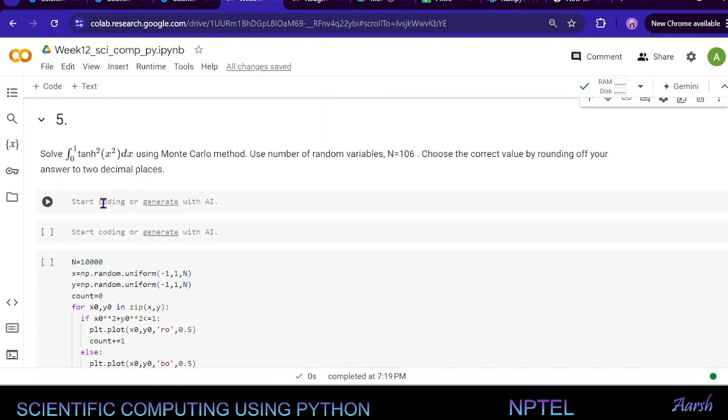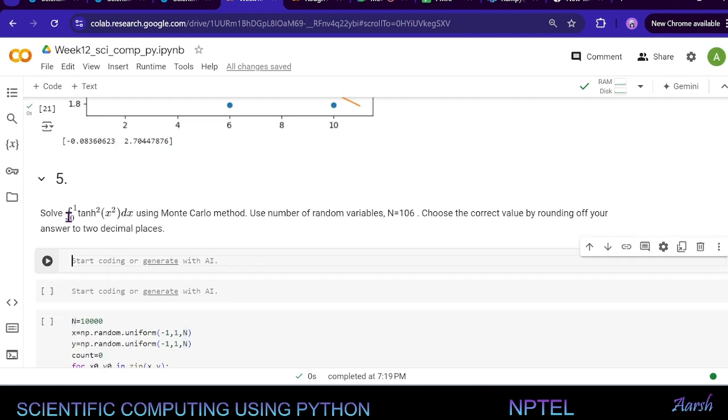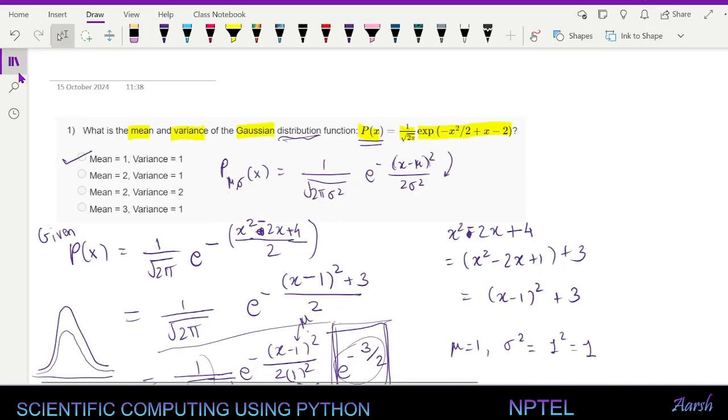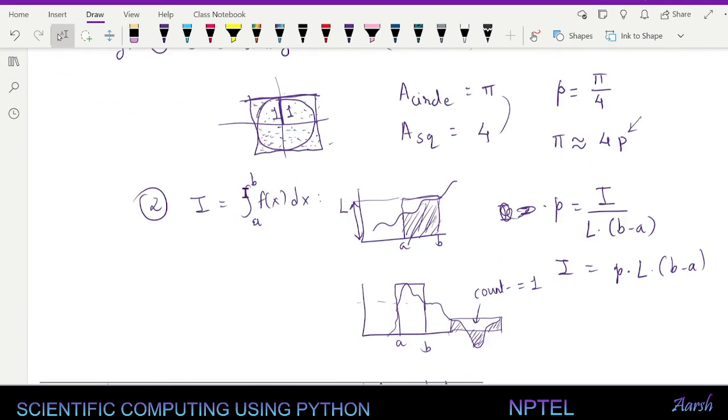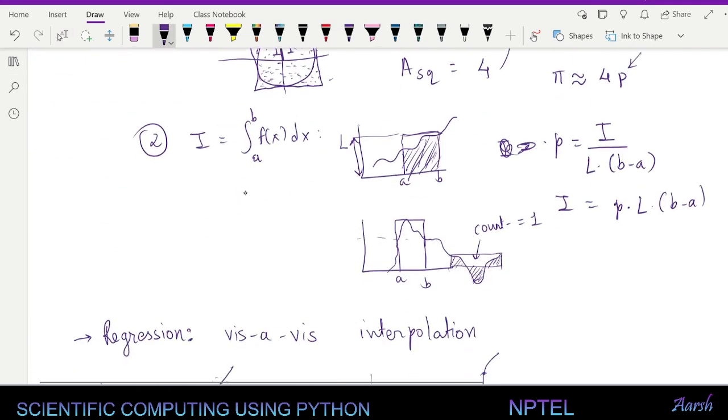Alright, anyways, let's do this last question, which is finding this integral using the Monte Carlo method. So how do we do that? By the way, I think I forgot to cover that. Using this, this probability means the point should be inside this box, right? So you generate a pair of random numbers x and y, and this is your f of x. The probability is that f of x is greater than y, or that y is less than f of x. Okay.